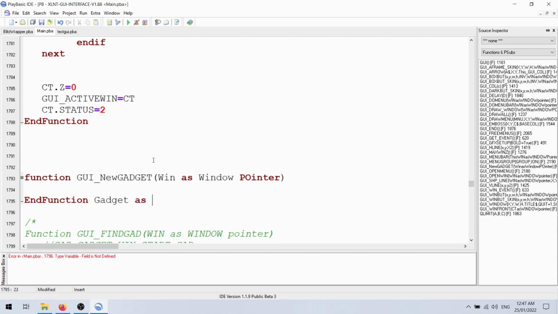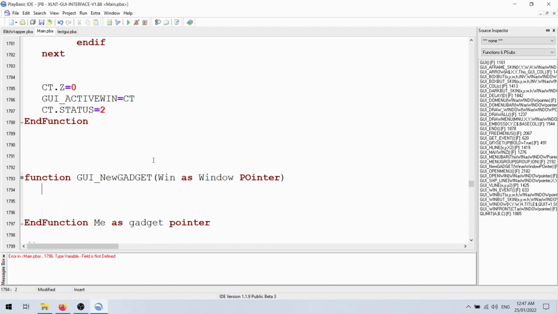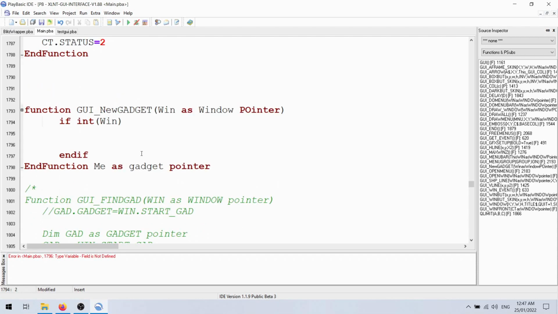Gadget as, or me as, sorry, gadget pointer. So me will be flushed out if int win. In other words, if the window exists, or at least if that pointer is populated when we start this bit of code, we're going to get something that resembles something.